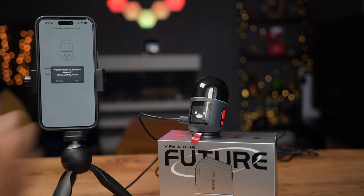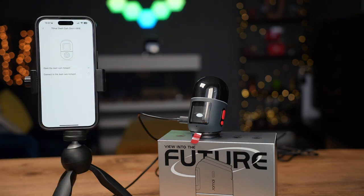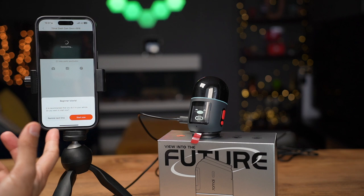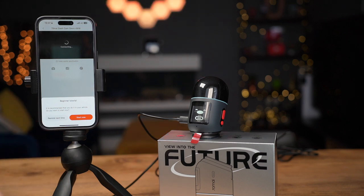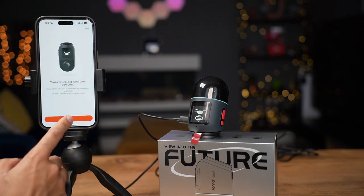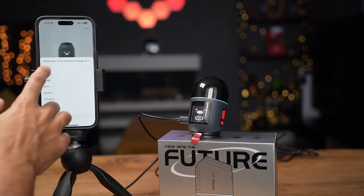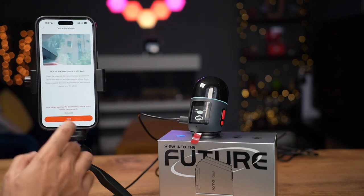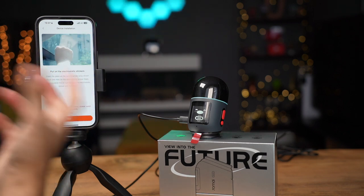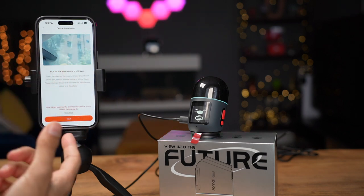Continue the setup. Connect to the Wi-Fi of the Omni. You can also go through a tutorial if this is the first time you're using a dashcam like this and you just want to learn a little bit more. I would always recommend doing that just so you make sure you have all the knowledge. This will give you a guide on how to actually go ahead and stick this onto your windshield as well, which I think is quite important.